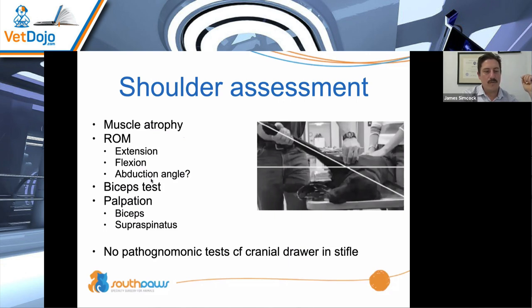The shoulder's a tricky one, and I'd make a comment here: I think front leg lameness is much more difficult generally than back leg lameness. Firstly, trying to isolate which joint's affected is more problematic, and then once we even identify what the problem is, I think that the options for treatment are not as clear as what we've got in the back leg. If you've got a back leg problem in the knee, a cruciate, we can fix that pretty well. If it's a hip, we've got options there. We can lead with a hip replacement, that does work pretty well.